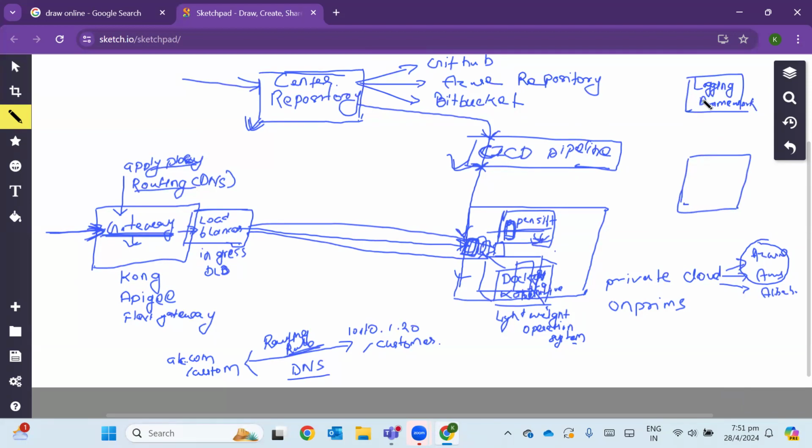Whenever there is any info log or debug log, generally on higher environment we maintain only info log, but in lower environment you will have debug log and other trace log also. So whenever there is any log, that will be captured in some logging framework.